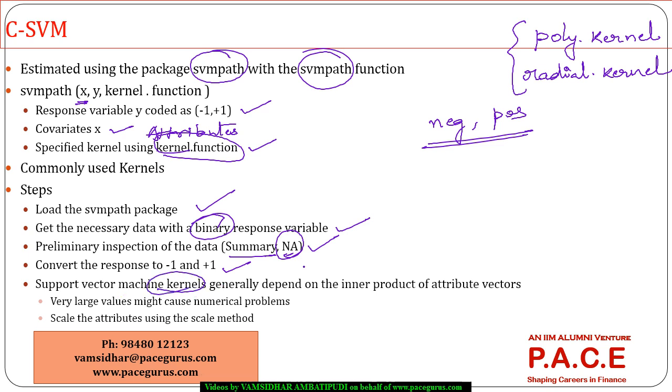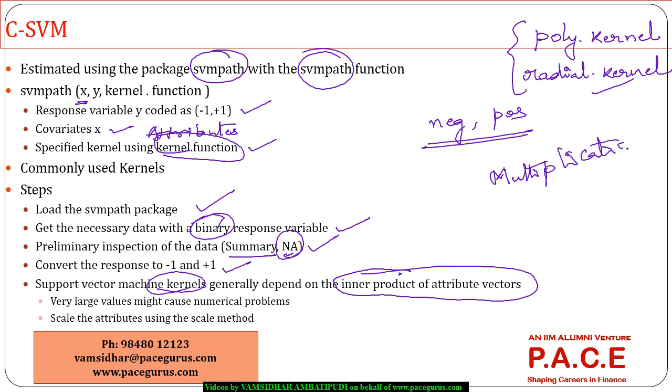Support vector machine kernels, whether it is a polynomial kernel or a radial kernel, internally depend on the inner product of the attribute vectors. So there are multiplications happening with respect to the attribute vectors. Because of this, there is quite a good possibility that if an attribute has large values, it may result in a very large product value.